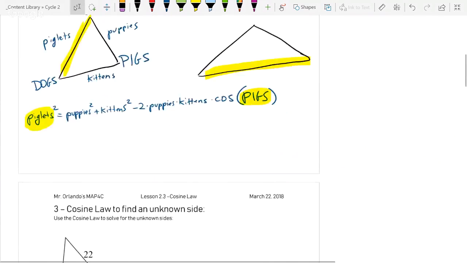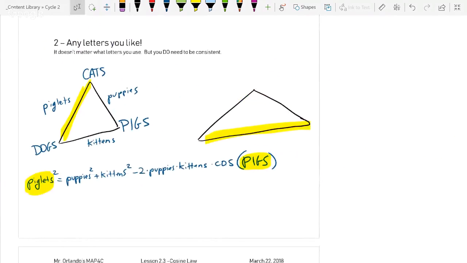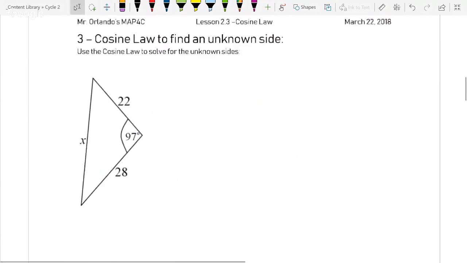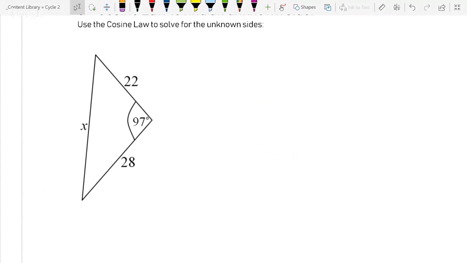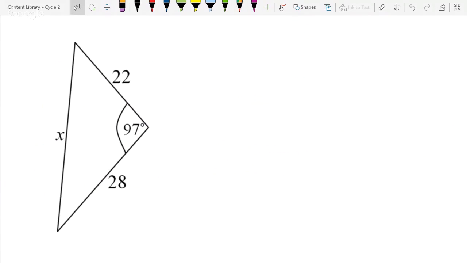Okay, with that in mind, we can use the cosine law to solve for a side we don't know. So we'll do one together, and then I'll ask you to do it. I'm sure some of you super keeners are like miles ahead of me. That's okay. We'll do one together to make sure that we know how. Now, you might note about this that it's not labeled. Let's go ahead and label it.